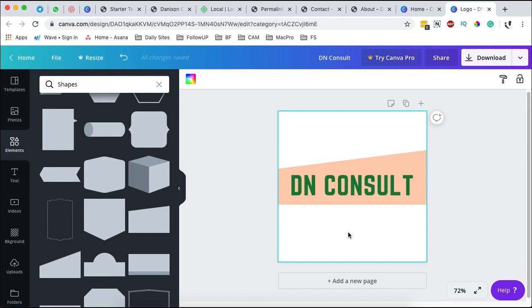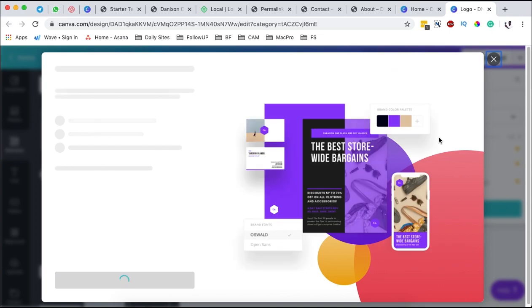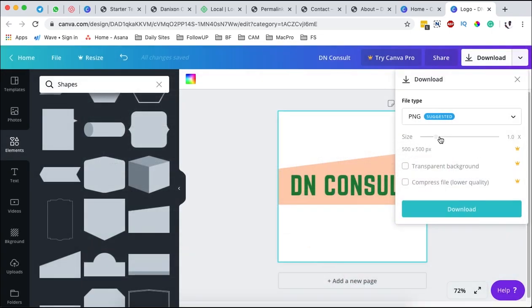How do we save our logo? Simply come over here and say download. Once you download, you'll have this copy of the logo. You can choose to change the size, but that is only available in the Pro version. If you want a transparent logo, it will be in the Pro version. If you want to compress the quality, that is also in the Pro version, so you won't need to. If you had signed up for the Pro version, well, you can do all that stuff. So at the moment, I'm simply going to download.